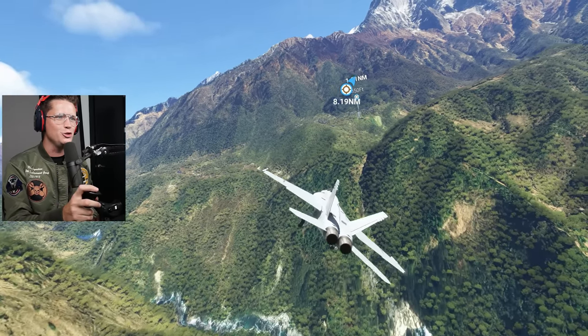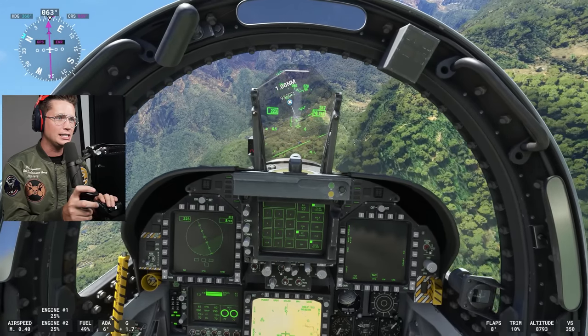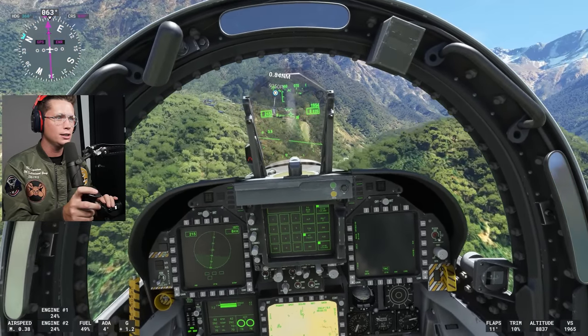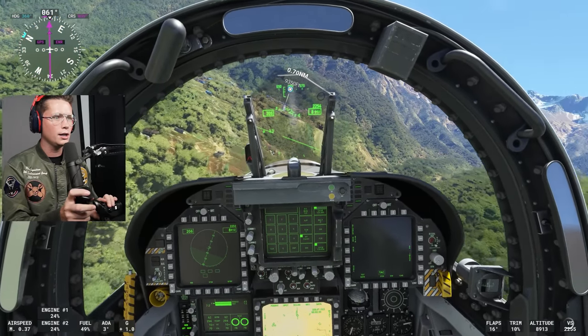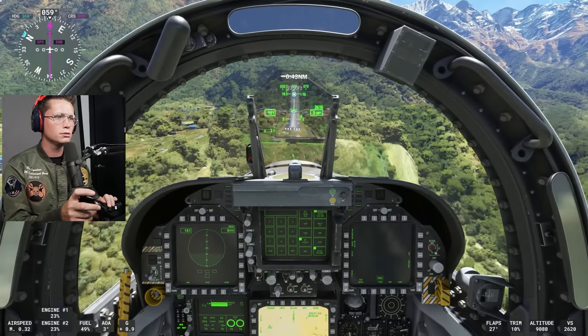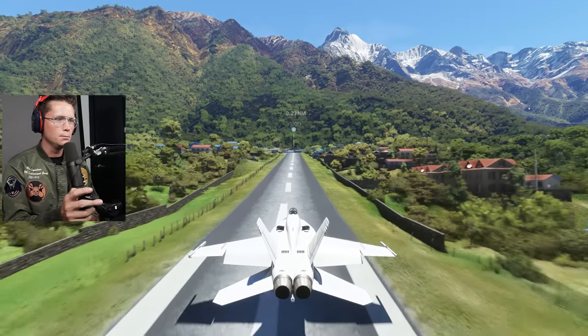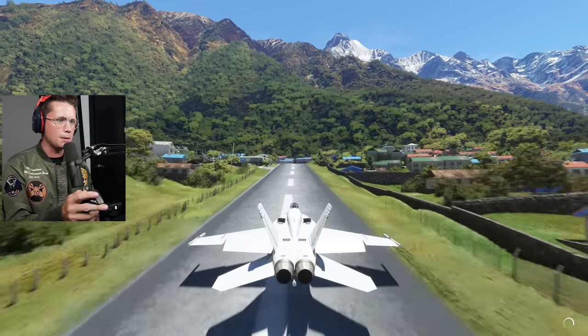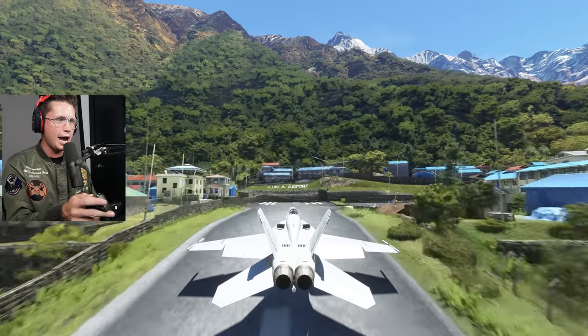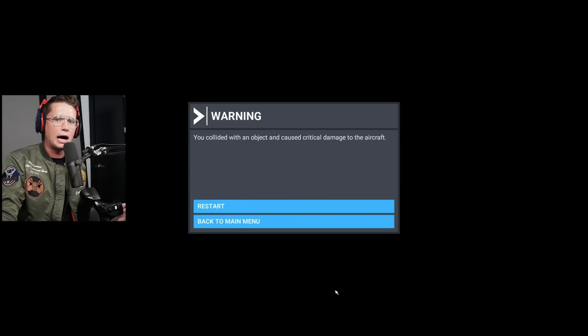Dude, there's no way I'm going to be able to do this. We're actually at a decent airspeed here. 220. I'm going to go ahead and hit our thing. Shoot. Speed brakes on. Shoot, shoot, shoot, shoot, shoot. Brake, brake, brake, brake. Oh, there's the wall at the end. There's no way. It's literally going to be impossible.